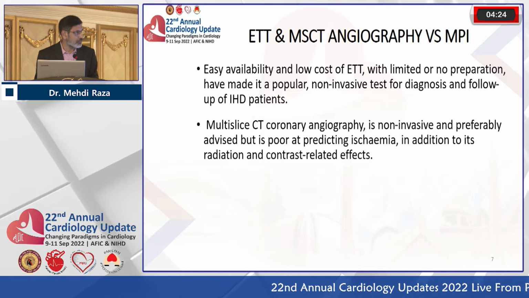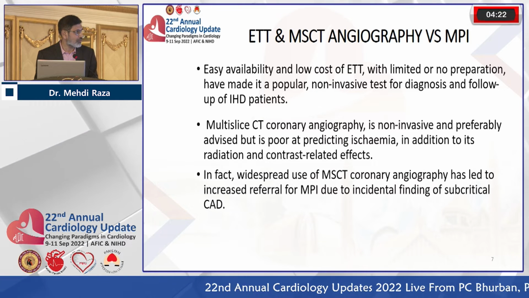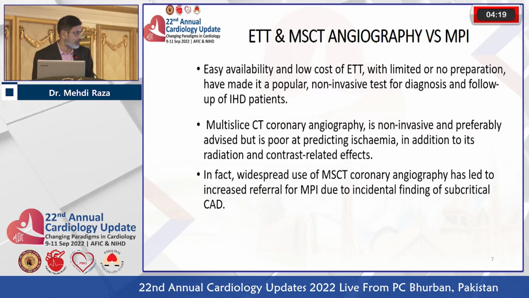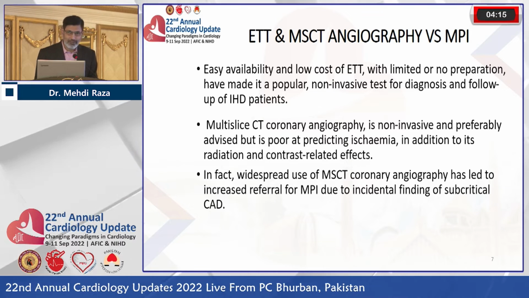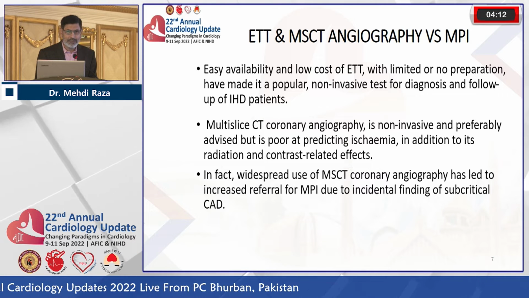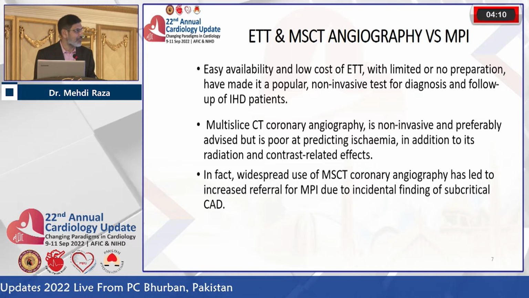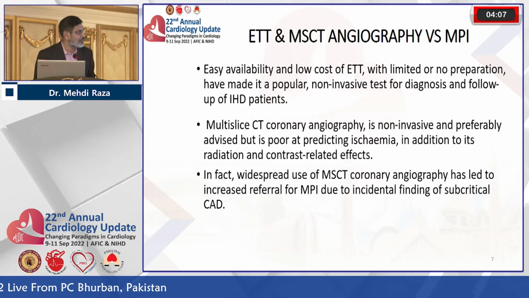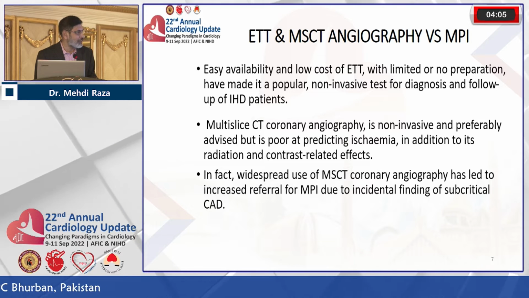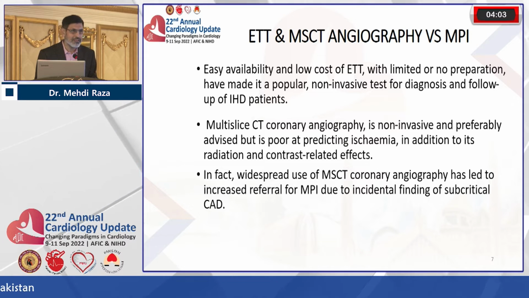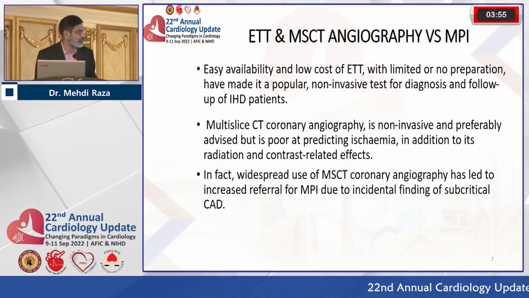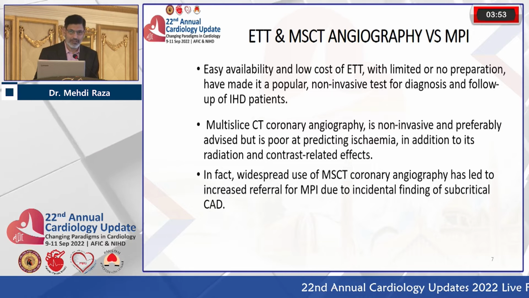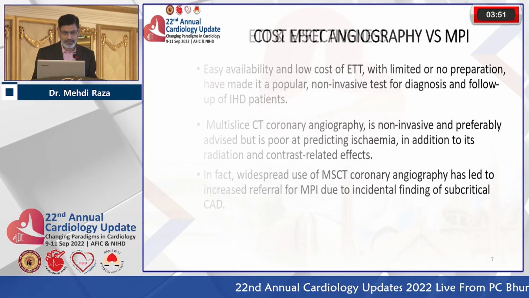Again, as mentioned by the previous speaker, there are radiation and contrast related effects of CTCA or CA. Now this is something interesting. Actually, more CT angiography has led to more referrals to my department, because you come up with incidental findings of subcritical coronary artery disease, and the patient needs to be evaluated if this subcritical disease is actually causing ischemia or not, or if there are lesions, what is the functional significance of such lesions in a particular patient.